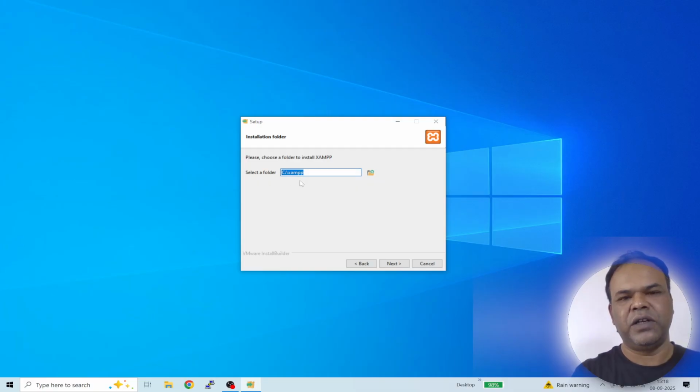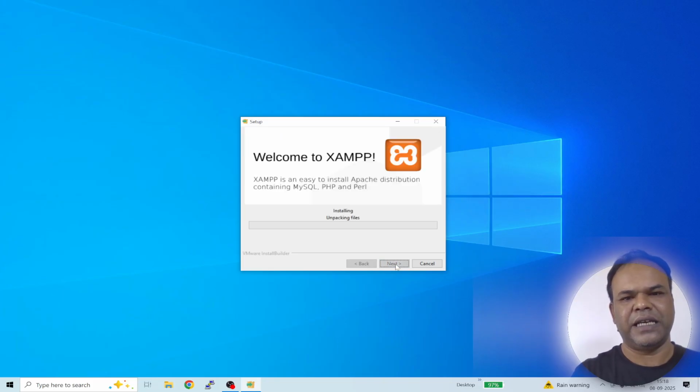It gives me the default folder location as XAMPP. I will keep this, and I recommend you keep the same folder location on your machine, so that everyone has the same installation structure. Say next. Keep the preferred language as English itself. Say next, next, and the installation starts.